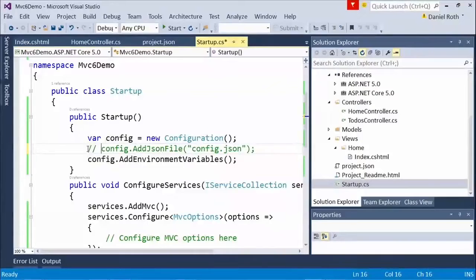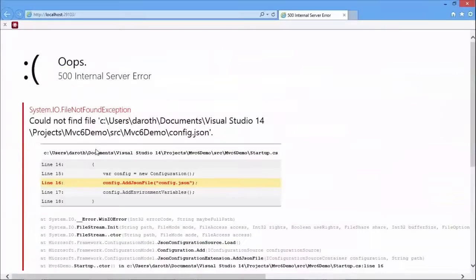You may see a config.json file in the starter web template, and that's because there is one there. And it gets added in the startup to the config object. All right, great. So we've got localhost. I've got a submit button. Looks like my editor template isn't quite working, but we'll fix that in a second.